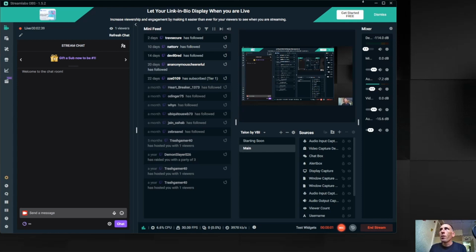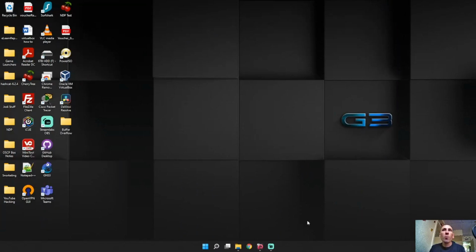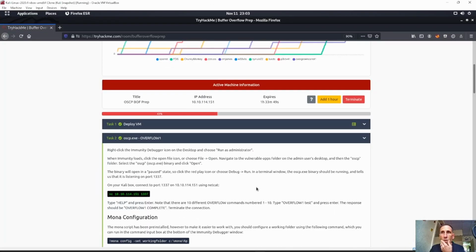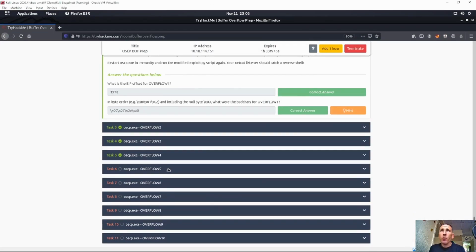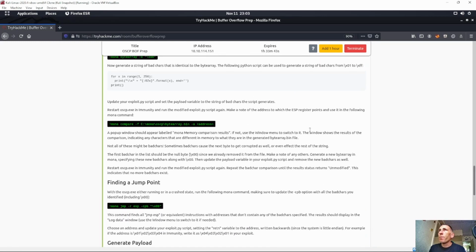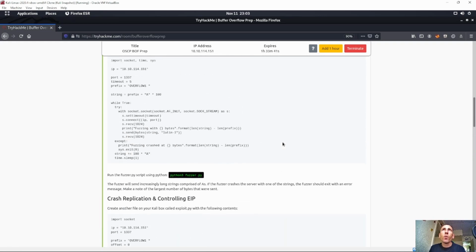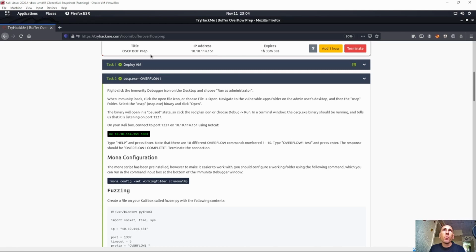So we're going to be doing all the buffer overflows today. Well, the rest of them. I think there's 5 in here. We may not go through all 5 actually. Probably just like 3 of them or some of that. But here's the buffer overflows for buffer overflow room, OSCP prep, buffer overflow room.